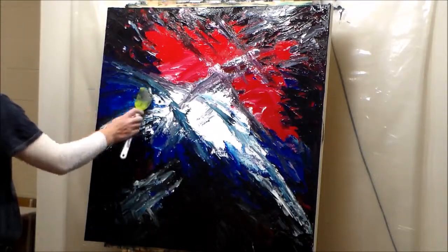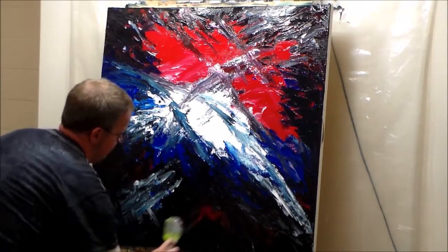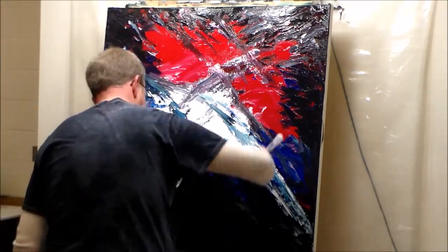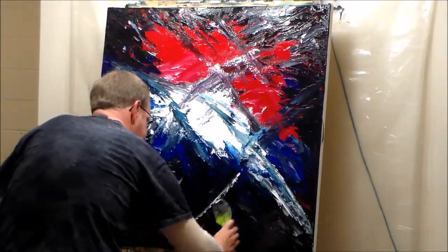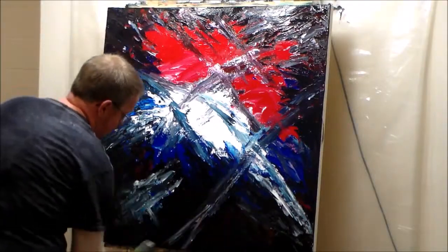But these other streaks, when I carry through the white and the red and the blue, it's phenomenal. Here I am adding some more red glow. Bold strokes. Really attack your painting with that spatula. You tell it who's the master.